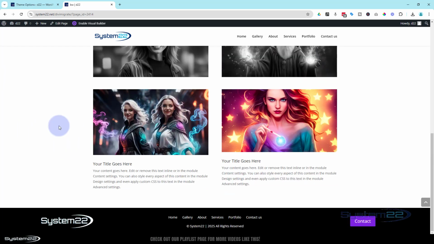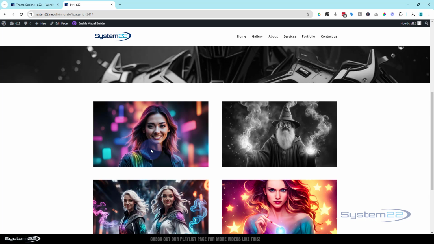And here we've got our blurred modules. And you don't have to roll over the image with these. You can just roll it anywhere over the module, and they'll change from color to black and white this time. Same with the one next door. Like I say, really nice little effect. Let me just show you how to get rid of that crazy number there.